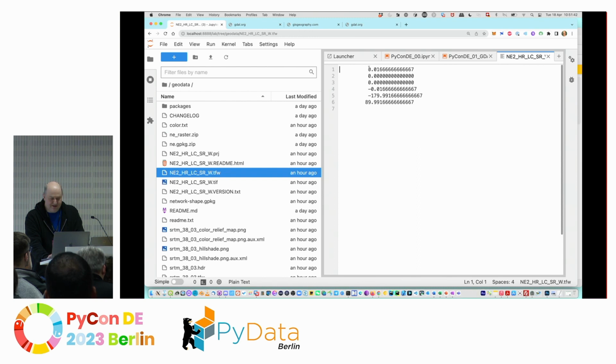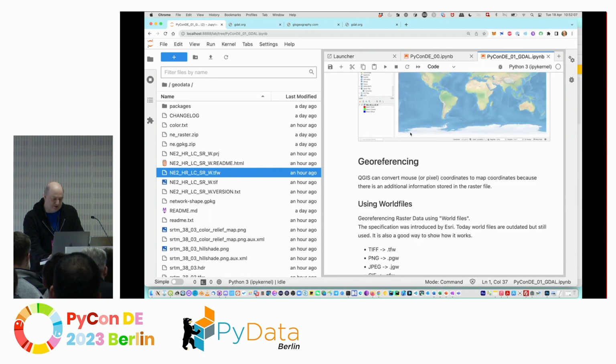The first line, you may remember this value, that's the pixel size in X direction, then the pixel size in Y direction, and here is the pixel position of the center of the top left pixel. So with this information we can do an affine transformation, and we can transform every pixel to real coordinates.